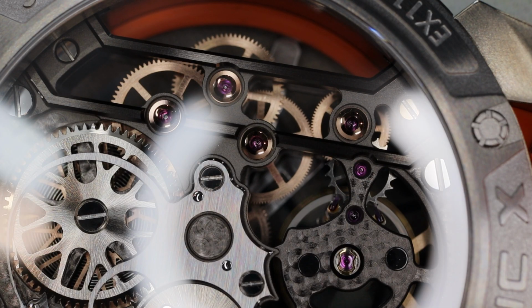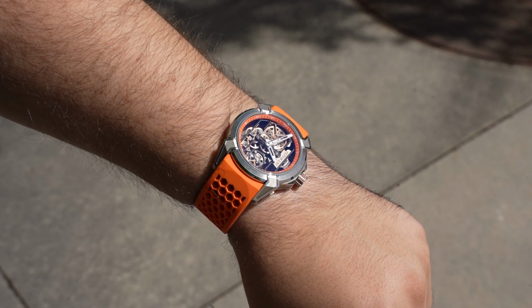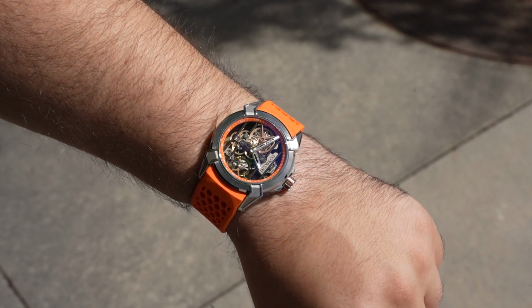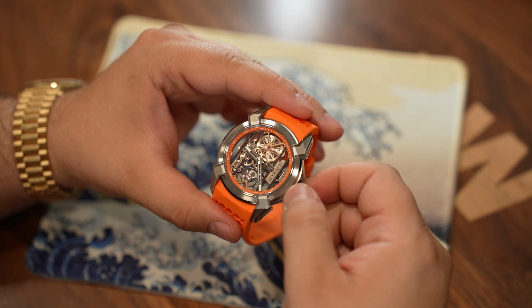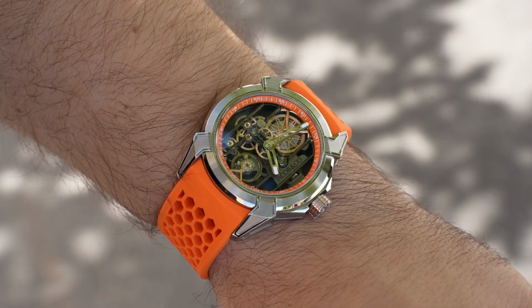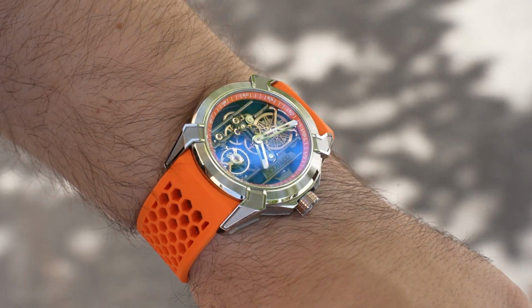Or better yet, I am buying a Grand Seiko and I'm putting the rest of that budget into a new car. And you know what? If that is where you are at in your collecting journey, I think that's great. I think we have all been there or are there or want to be there at some point in our collecting journey. And I am not meaning to criticize your standpoint, but what I am wanting to do is to shine a little light on the fact that people can find happiness. They can and should find validity regardless of perceived value for money in a watch purchase.